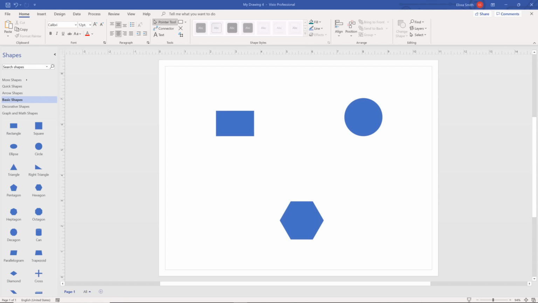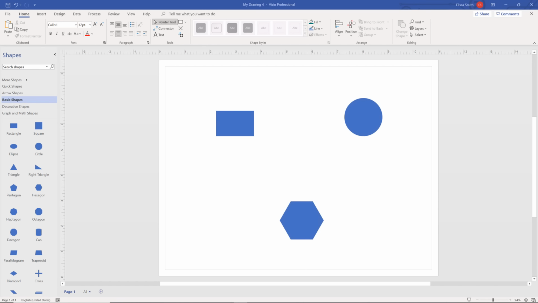Now we're at the point where we would like to show relationships between the shapes that we're adding to our diagram using a tool called a connector. This shows either order or, again, a relationship between shapes within a drawing. As always, if you'd like to follow along in the exercise folder, we have a My Drawing 4 Visio diagram that you can open up so that you can try this out with us.